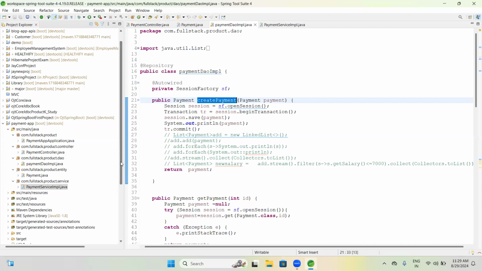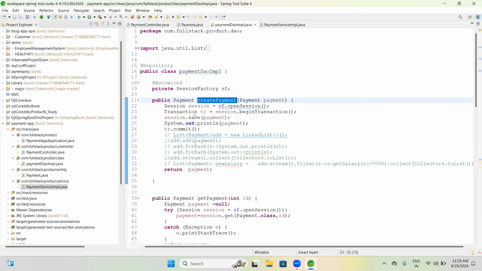You don't need to do anything extra, just add the Spring Data JPA dependency. After that, we can access this session factory.